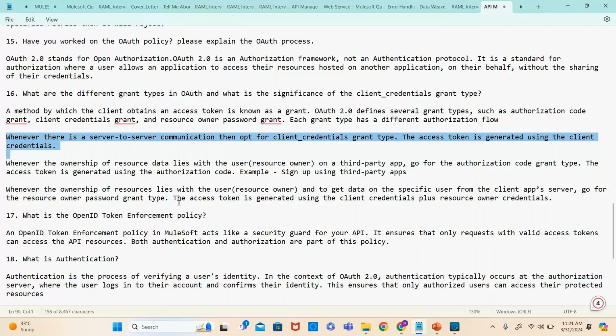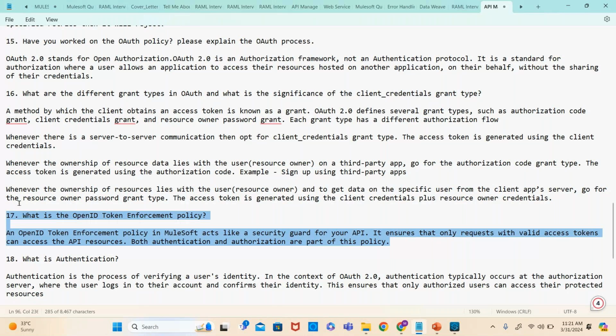Now, what is the OpenID token enforcement policy? See, an OAuth token policy acts like a security guard for your API.